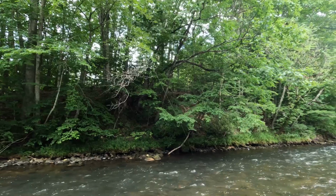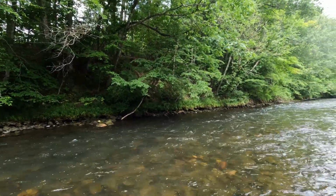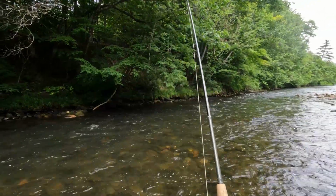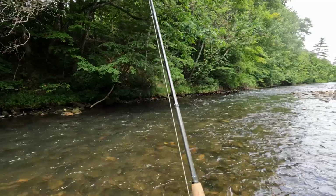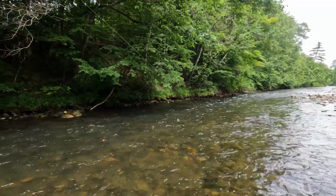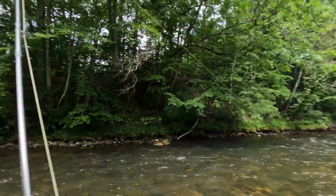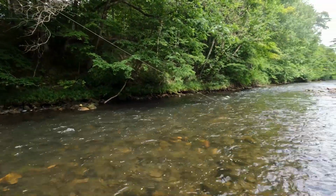Not a huge fish, but not teeny tiny either. Ooh. Yeah, this feels okay. Hit the BWO. I think this is probably like a 9-inch fish. Nothing crazy. But he is pulling some drag. That's great. I don't know if it's a brownie or a brookie, but it is a fish. And that's good. So hopefully we don't lose him like a loser.